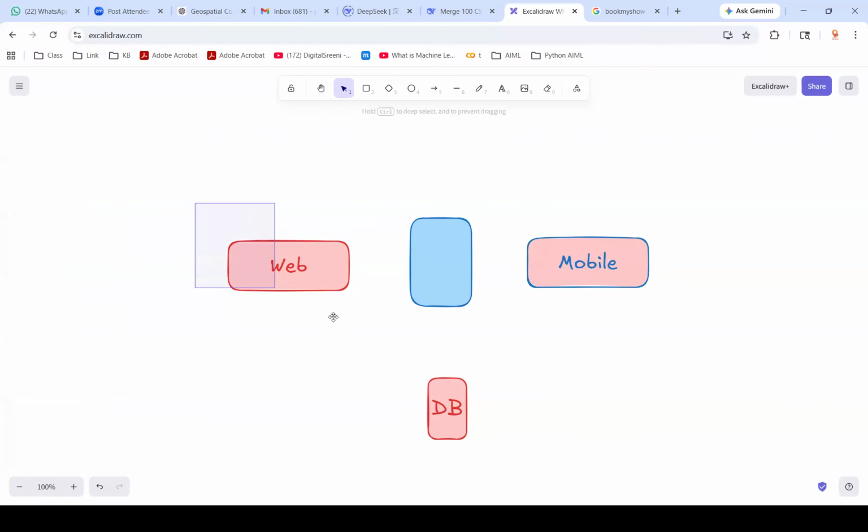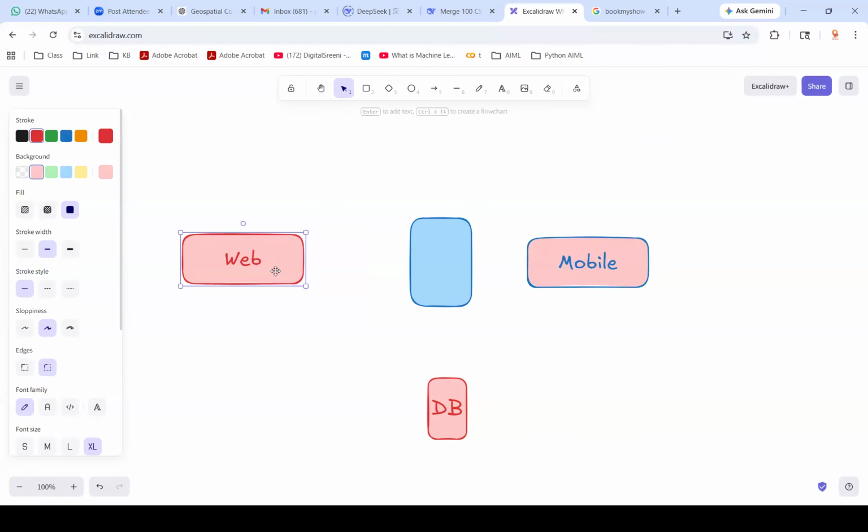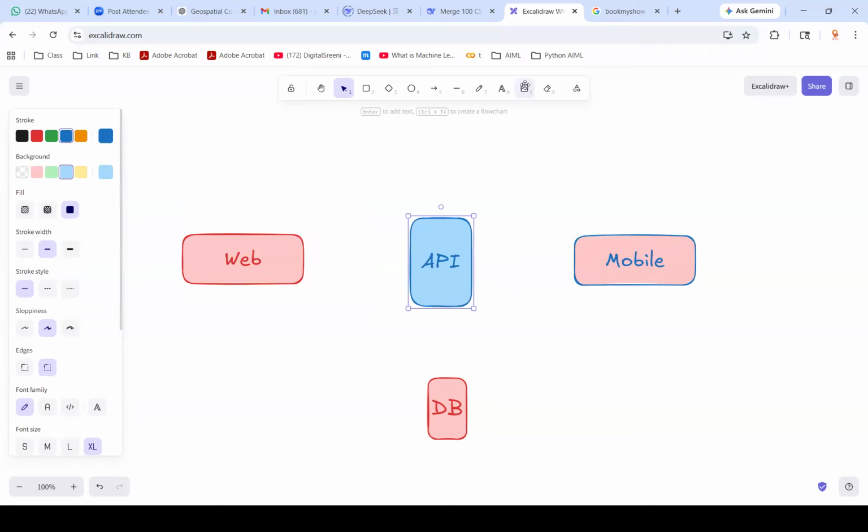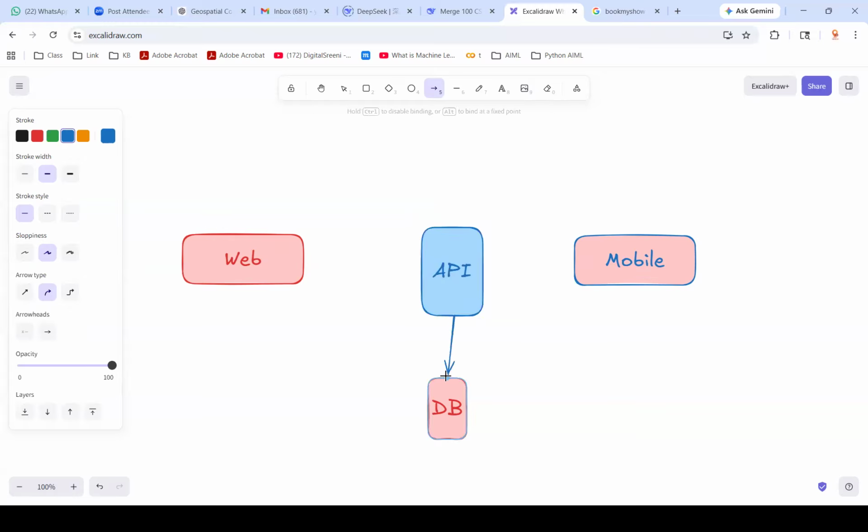But the functionality we have in the web or in mobile is the same. So what have people done? They have written this functionality in this middleware, and this middleware will directly interact with the database.